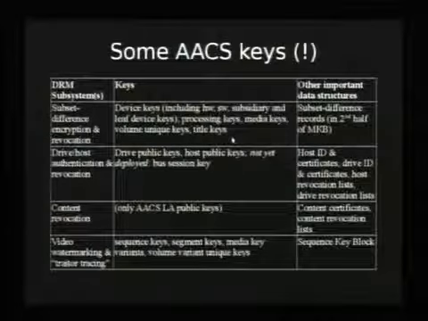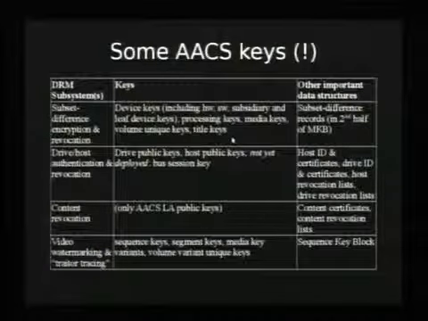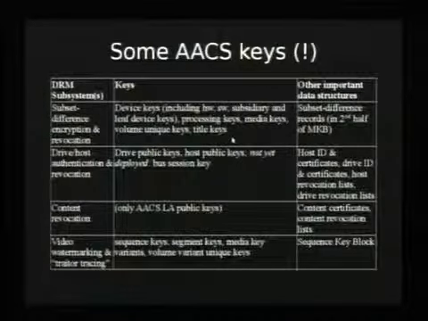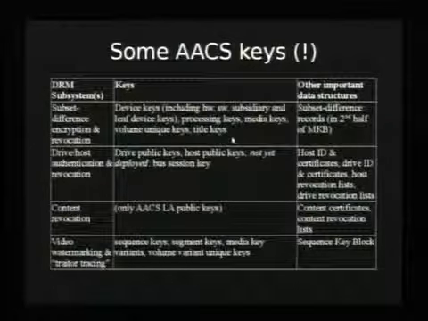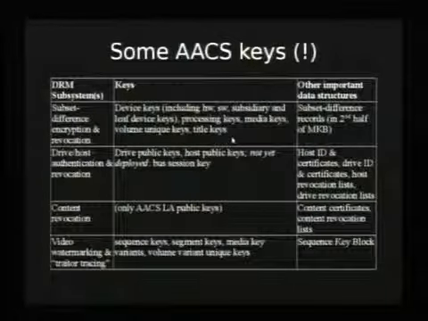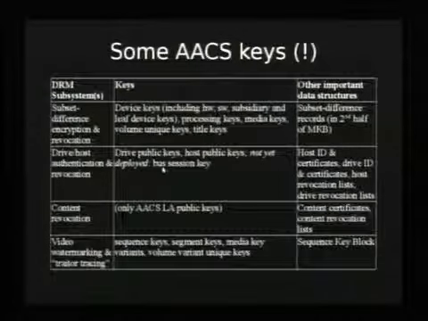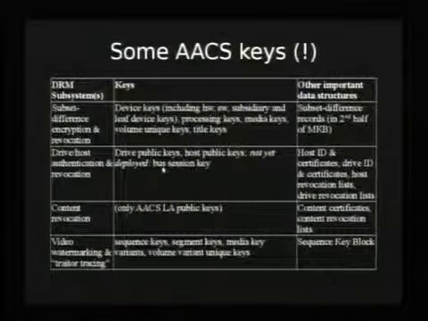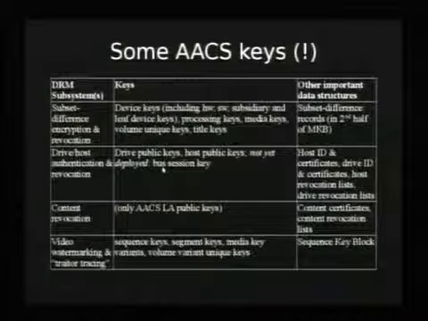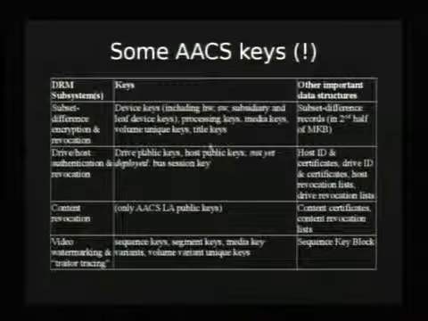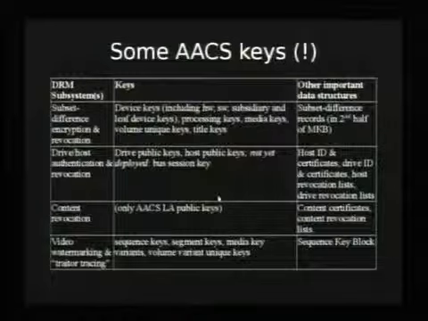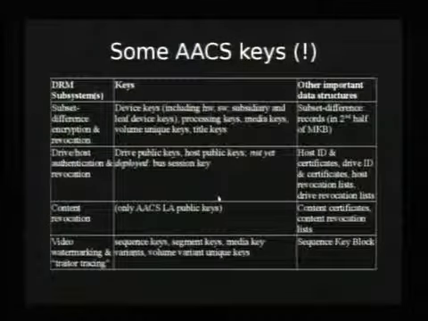And all of these keys are just used in decrypting the subset difference tree and actually decrypting the movie off a disk. In addition to that, you've got these keys that are used for authenticating the drive and the player to each other, the drive and the host to each other. There's a public key for each of them, and then there's a session key that will be used in the future. It's not used yet.